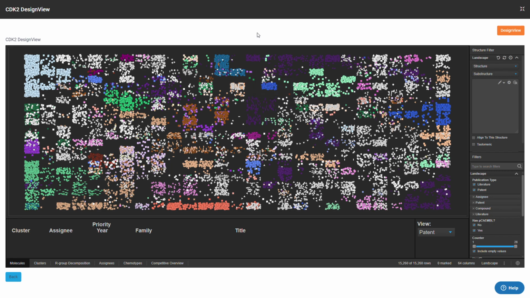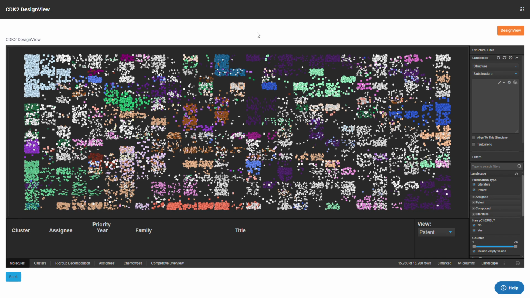They are colored by assignee, and the different shapes within the same color are different patent families from the same assignee. White colored markers represent compounds extracted from the scientific literature. The examples are clustered together based upon similarity using our proprietary molecular numericalization scheme, and the clusters are grouped on the same basis. You will also note that there are unoccupied spaces, represented by what we call empty clusters. I'll speak more about those in discussing the Clusters tab.